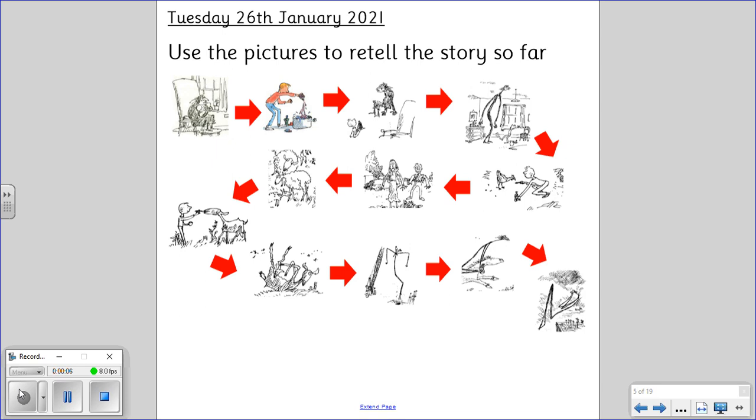If you haven't listened to the chapter A Crane for Grandma, then you need to stop the English lesson now and go and listen to that and then come back to this lesson later, because today we're going to be retelling that part of the story, okay? And you're going to be writing that chapter of the story. So you won't be able to do that if you don't know what happens.